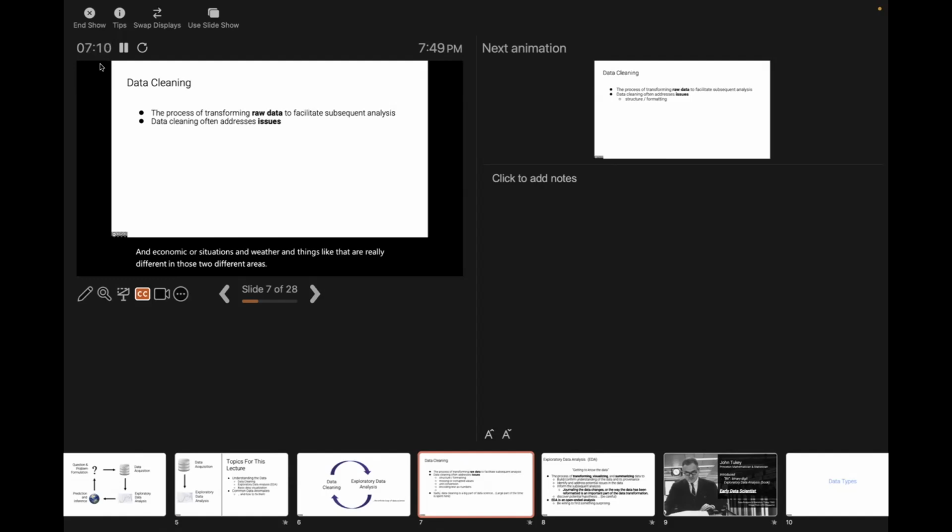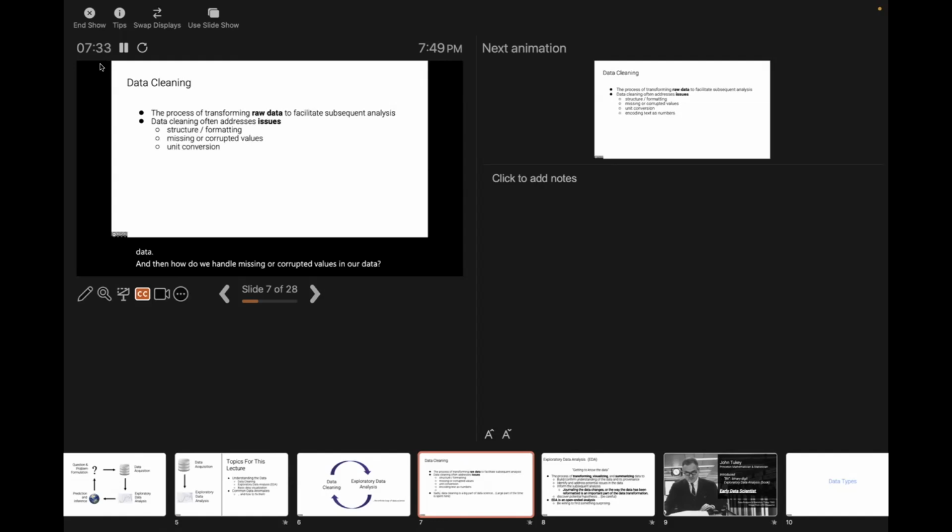And then we talk about how we take care of some of these data cleaning issues, okay? And then we're going to talk about how we can structure and reformat this data. And then how do we handle missing or corrupted values in our data?